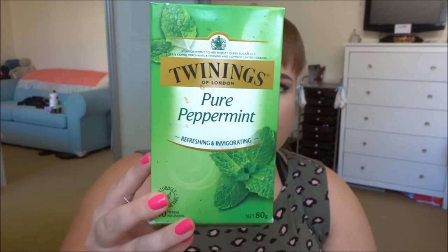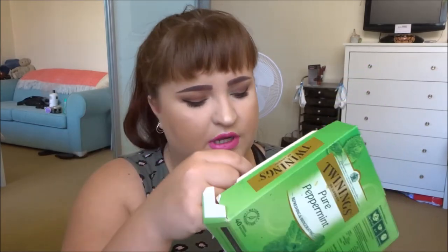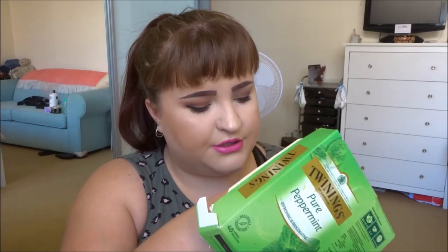This is probably my second most drunk tea apart from English breakfast, and it is the Twinings Pure Peppermint. I used to buy the small box but decided to buy the large box. This is the one where you open it and it has individual tea bags, though the bags are also wrapped individually. I drink peppermint tea all the time. Apart from English breakfast, this is probably my favourite non-caffeinated tea. It tastes amazing — I love peppermint, as you can probably tell from my preference for peppermint scents.